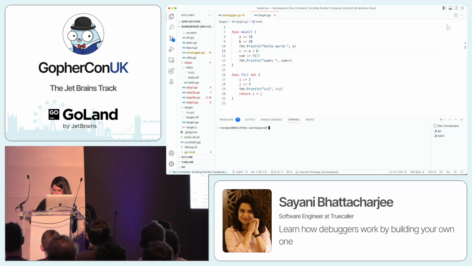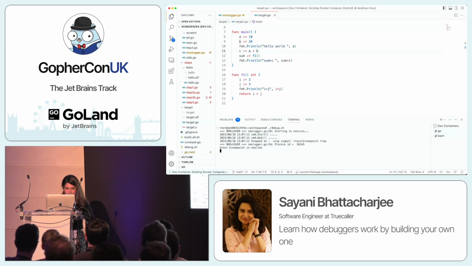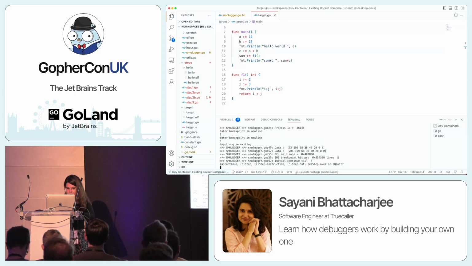Okay, so we have seen step in, we have seen step out. Let's see step over now. ./debug.sh. Okay, so for breakpoint, I would set it on line number 9, and I have to quit taking the breakpoint, and I will do a step over. If you remember what a step over does, a step over goes line by line to the next line of the source code, and if it finds any function call, it skips that function call and goes to the next line, right? So let's do a step over.